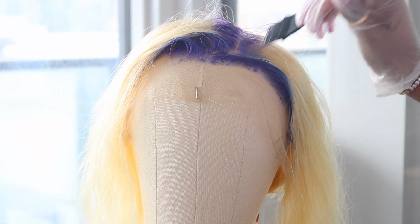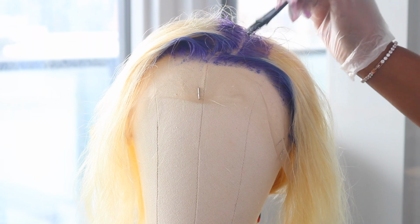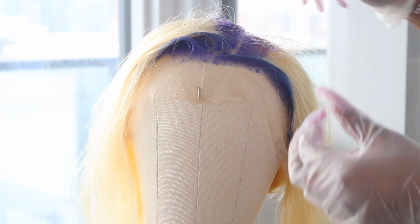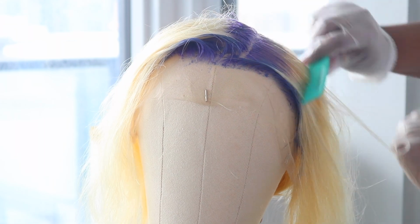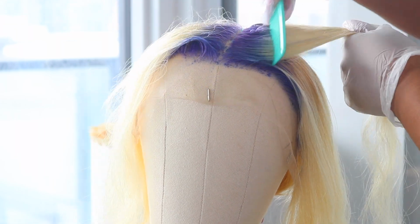And then you want to take your comb and comb it out. I feel like when passing your comb through it, you definitely want to use a fine teeth comb and just pass it through it. That way it gives it that ombre effect.